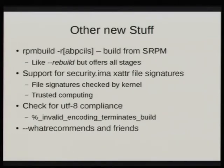It's basically signatures that are put into the file system so the kernel can check that the files didn't change. So it's basically one of the parts to make trusted computing actually work. But I don't know if Fedora wants to do that. My guess is not. This is not for directories, right? This is only for files. So it's not securing the contents of a directory. I'm not sure. Is it?